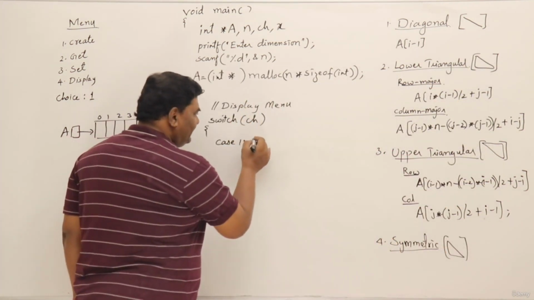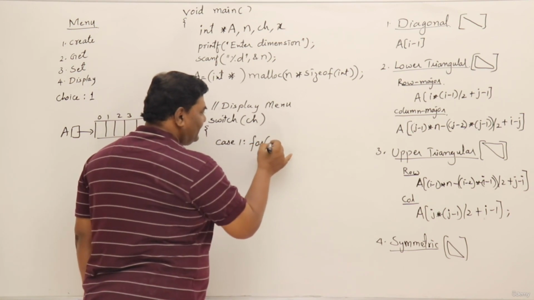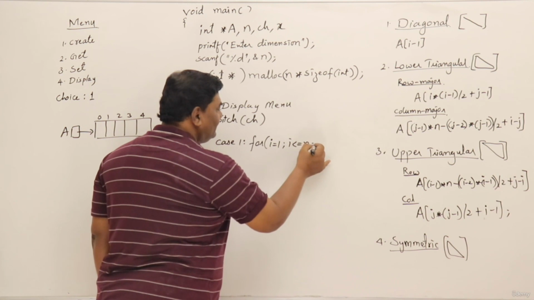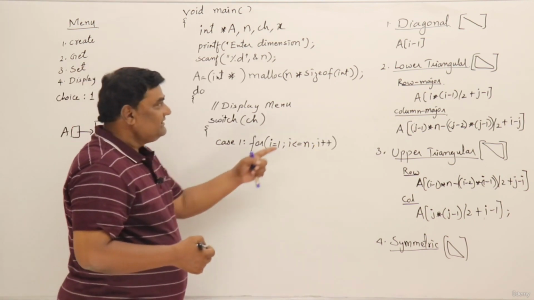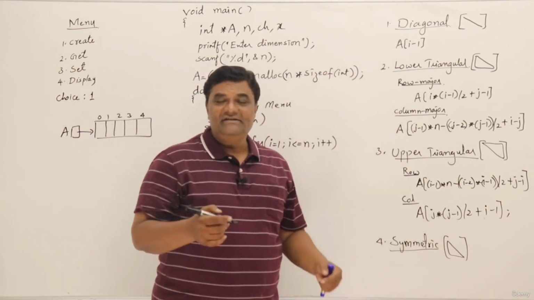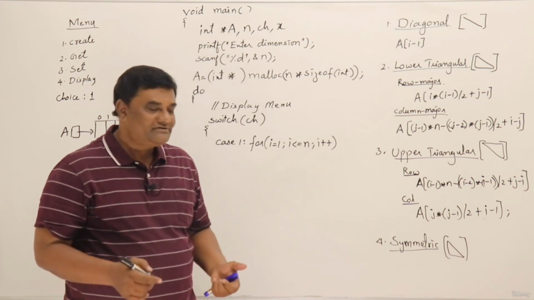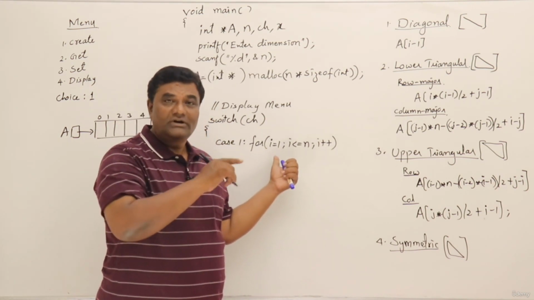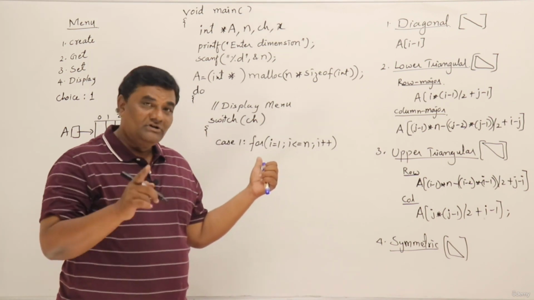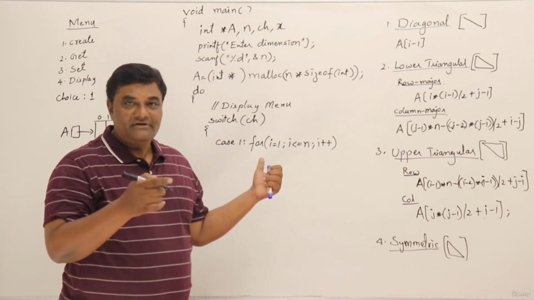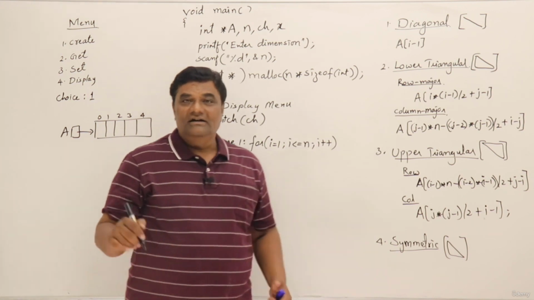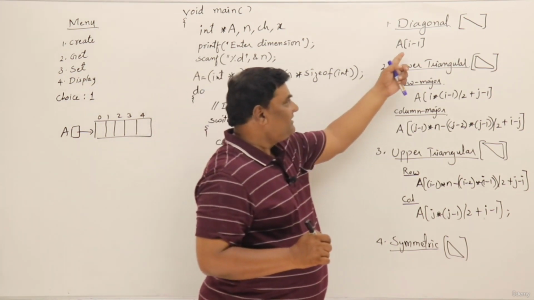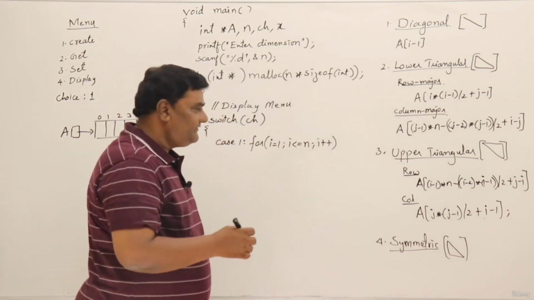So for simply reading n values, I will take I starting from 1, I less than or equal to n, I plus plus. See, in the matrices, we were saying that the indices start from 1 onward. So that's why I am taking from 1 to n. So the indices will be 1 to 5. Row numbers will be 1 to 5, column numbers will be from 1 to 5. But the array indices start from 0 onwards. Anyway, we know this formula, that is I minus 1. There we have to save it.